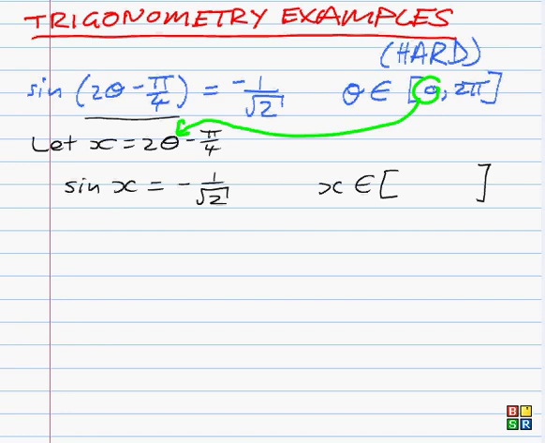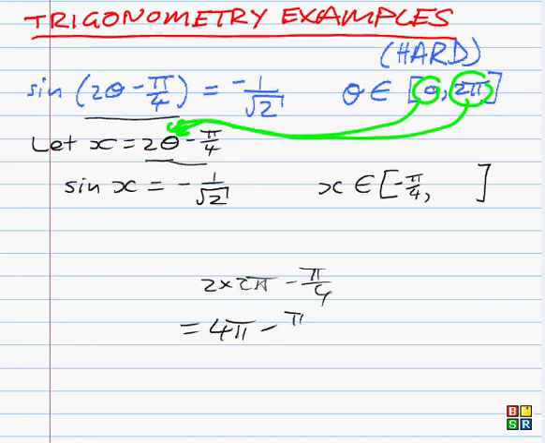So when theta is equal to 0, x will be 2 times 0 minus pi on 4, which is just minus pi on 4. And possibly a bit more hard, when you substitute 2 pi into theta, what you get, and let's work it out down here, you'll get 2 times 2 pi minus pi on 4, which is 4 pi minus pi on 4, which is the same as 16 pi on 4 minus 1 pi on 4, which is 15 pi on 4.